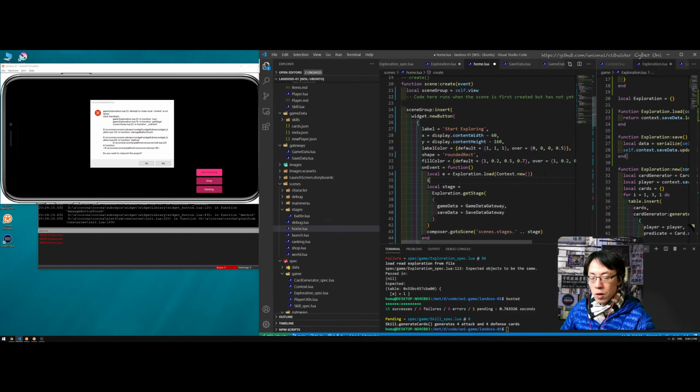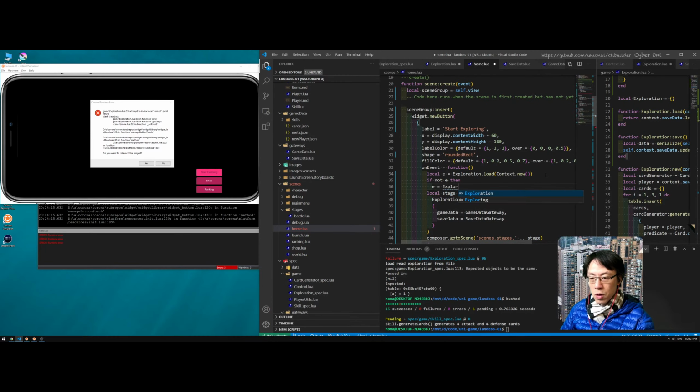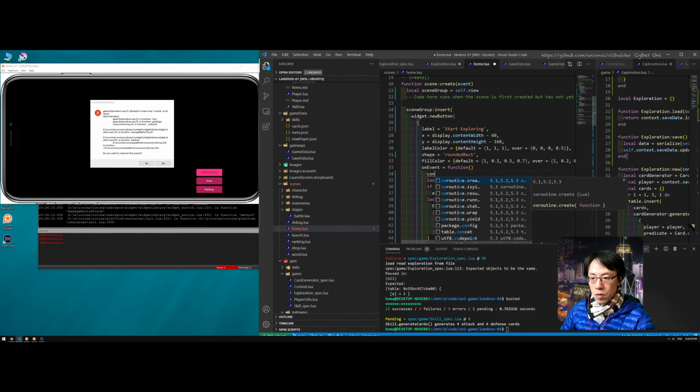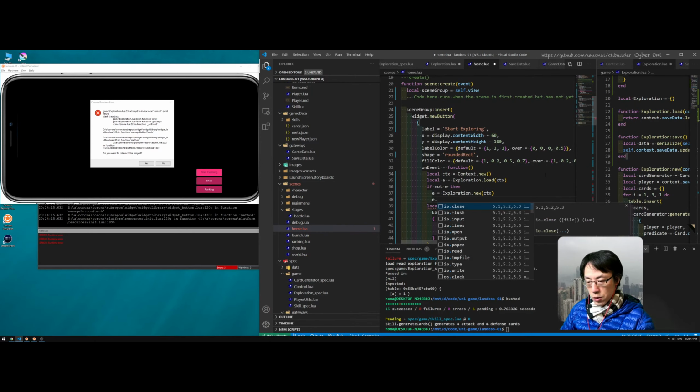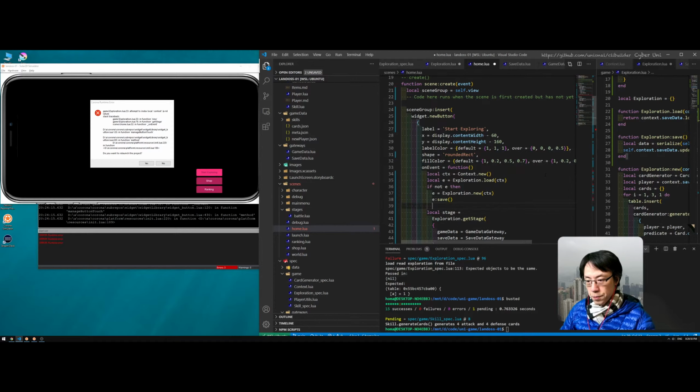So if not e, then e equals exploration.new, and pass this context in there. And then also I did all the generation already, so let's do a save.